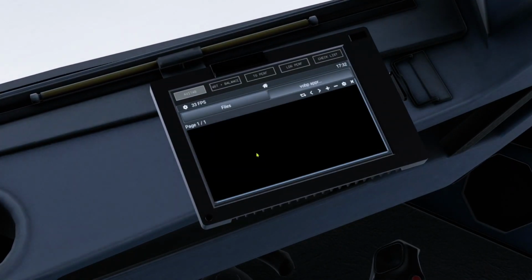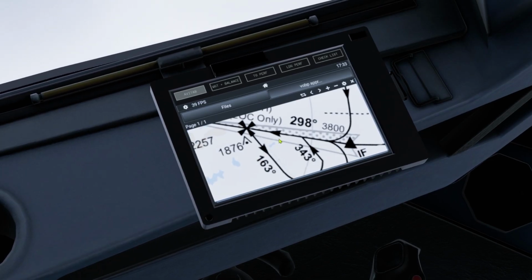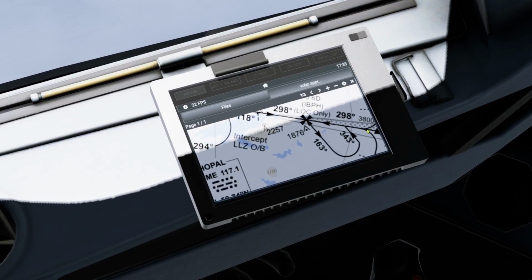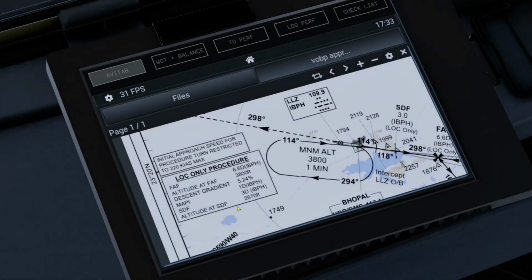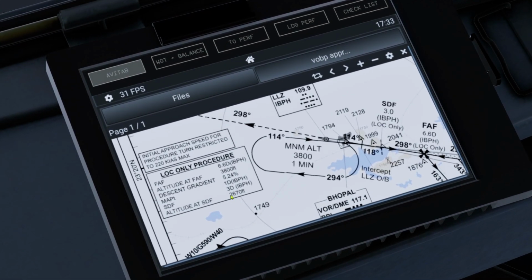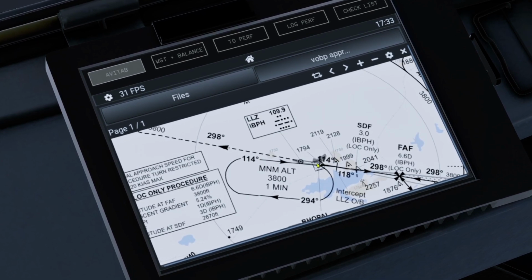We'll go on a course of 118 till about 6.6 miles. Then we'll take a right turn heading 163, and we'll loop ourselves back in at a heading of 343, and we'll intercept the localizer with our final approach course of 298. We also need to make sure we maintain the speed limit of 220 knots, although that's mainly for the procedural turn out here. But yeah, we're gonna make sure we are 200 knots or less overhead.